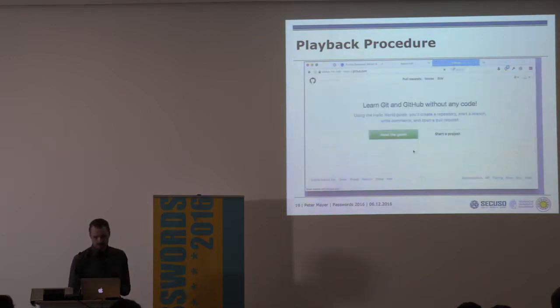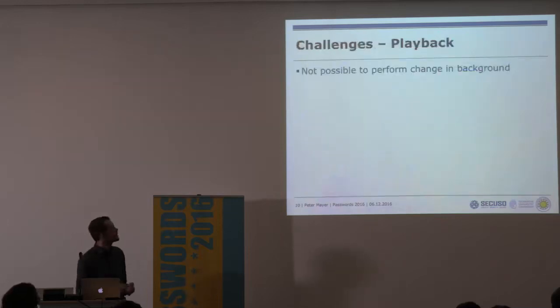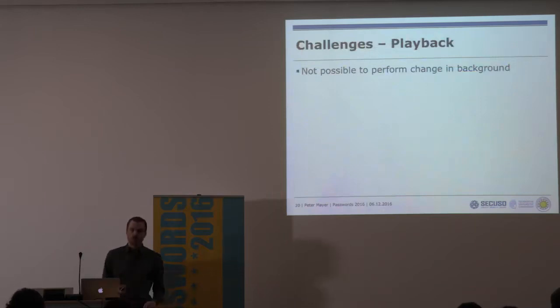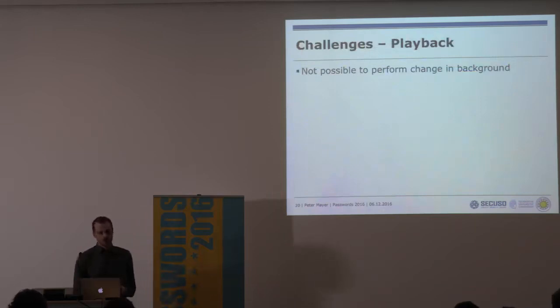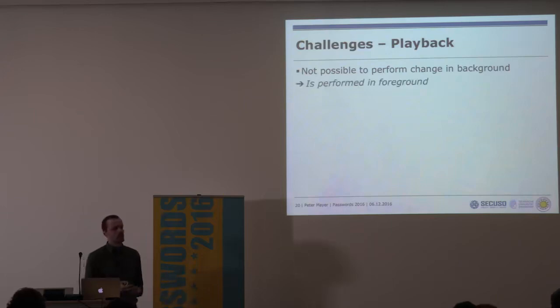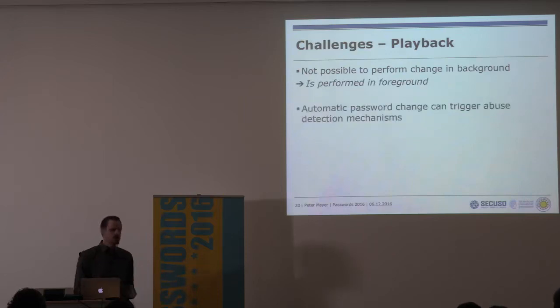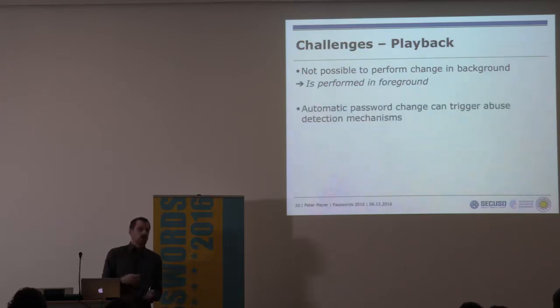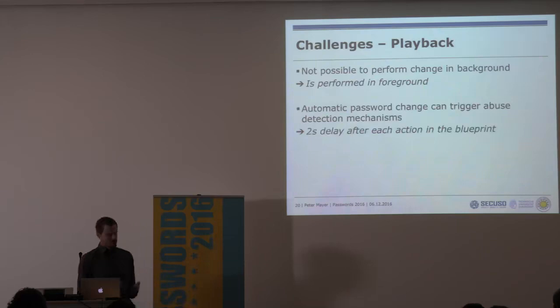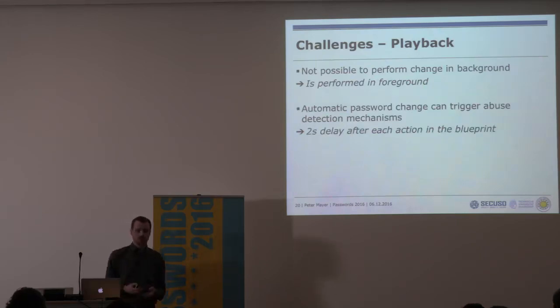All right. So again, highlighting the two challenges. Here, it was not possible to perform the change in the background. So we just performed it in the foreground with informing the user about that. And automatic password change can actually trigger these abuse detection mechanisms. And to counter that, we had this 2-second delay after each action in the blueprint.